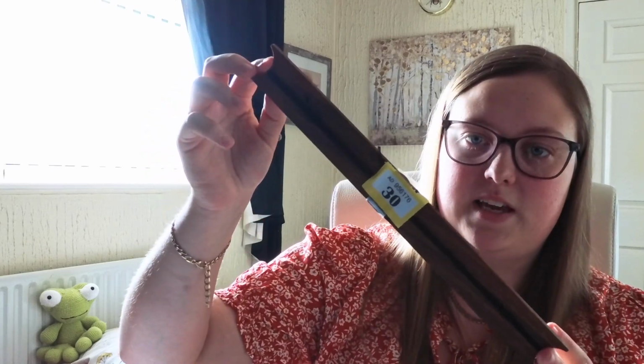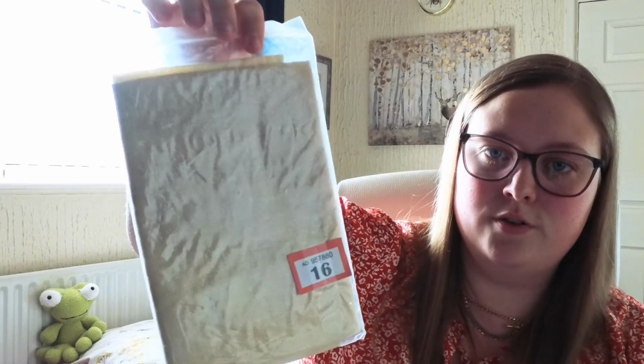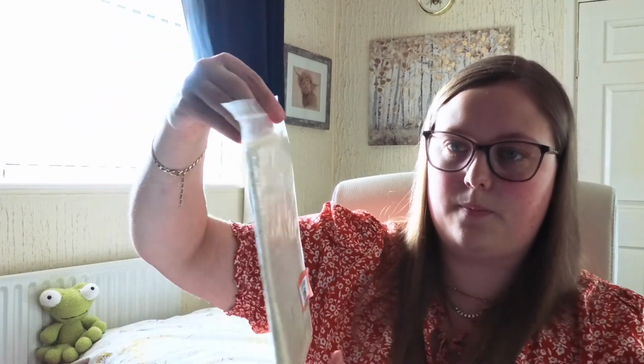I did win a few things, admittedly, on the raffle tombola, I believe it was, but this is the mini one. So Susie put this one on, and everyone donated bits in, and I bought, I think it was about £10 worth of tickets, but it was all going to a good cause, which was Crohn's. So I won this, which is obviously from Cheryl, another one which I mentioned previously in the video. So I got another one of these, which I was really happy about. I also got a nice, natural bit of material, which was lovely.